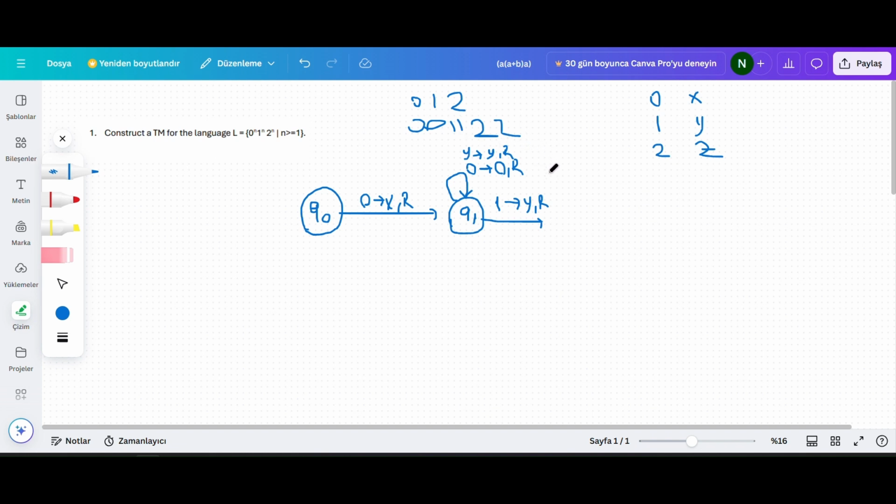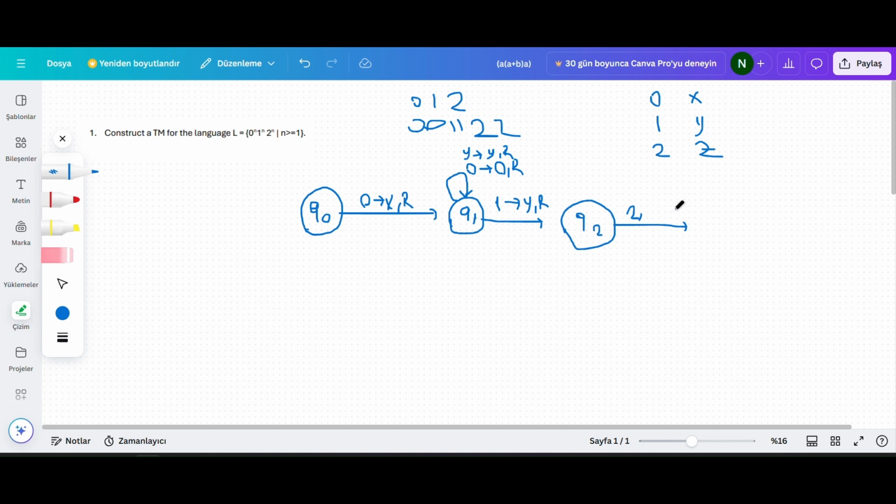Okay, now we are in the Q2. In Q2, we made this one as y. We are here now, we are in 2, so I want to make this 2 to z.